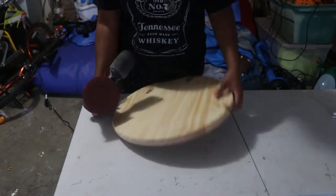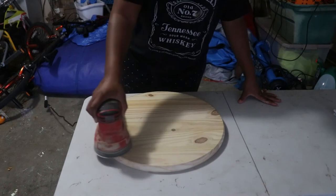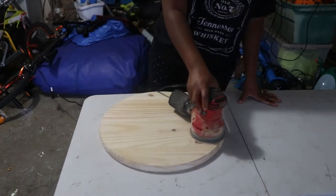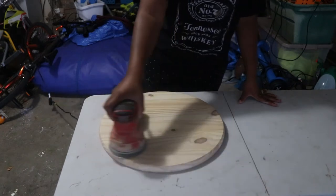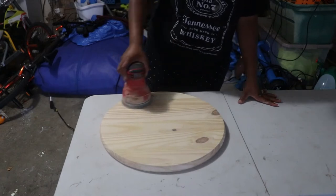All right, y'all, so we are going to get started. I'm using 160 grit sandpaper to sand this down, and then I'm going to tape it off so I can start applying the stain. You want to make sure that it is even, and you also want to make sure you press down on the edges of the tape so there's no bleeding.